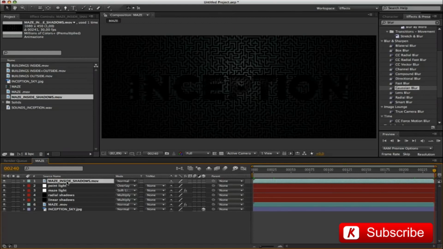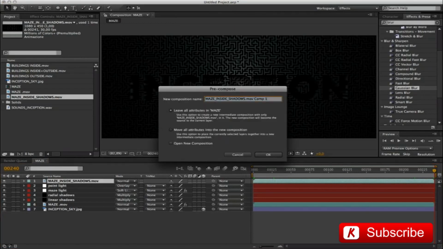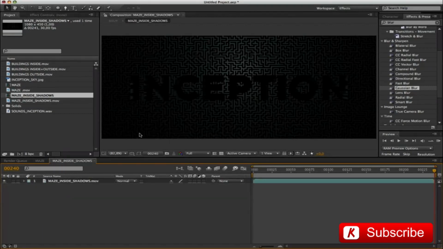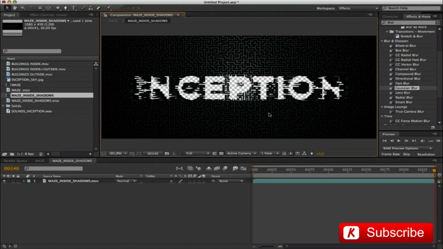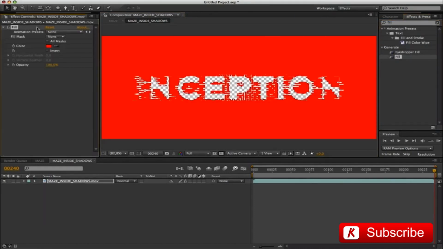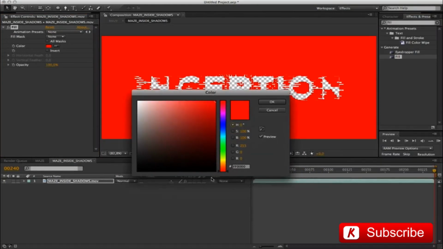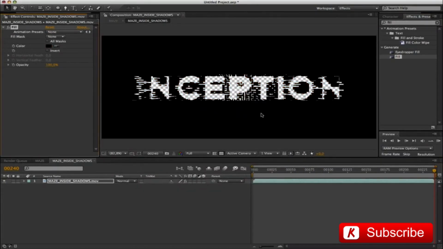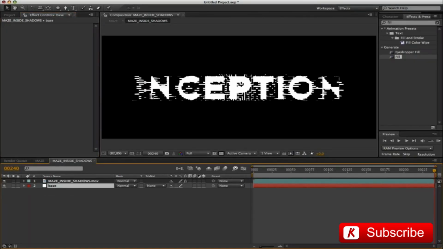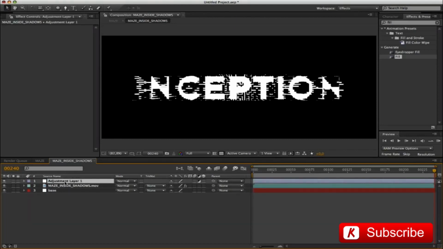Create a pre-compose layer. Inside we can see the central part of the logo is perforated. With this trick, we can get the logo's inner shadow. OK. We apply a black color fill effect on it. Let's add a white solid as a base to put underneath. And finally, above all, we apply an adjustment layer with the invert effect.